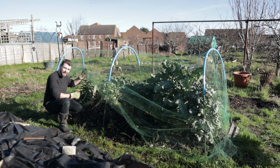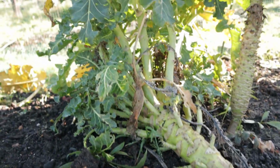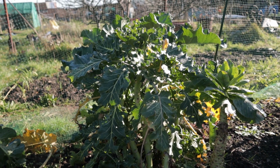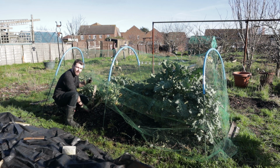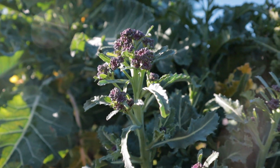So I've just gone to lift them out, and actually, it turns out they're still perfectly rooted, and they're still growing just now in a different form. You can see this has started to grow up, which is really interesting, but it's good news because it means although these definitely aren't going to be the healthiest plants and they're going to look a bit sorry, they should still produce some new shoots. And if I cover up the kind of exposed, damaged roots, hopefully it will give them just that little bit better chance and we might get a bit more broccoli off it.